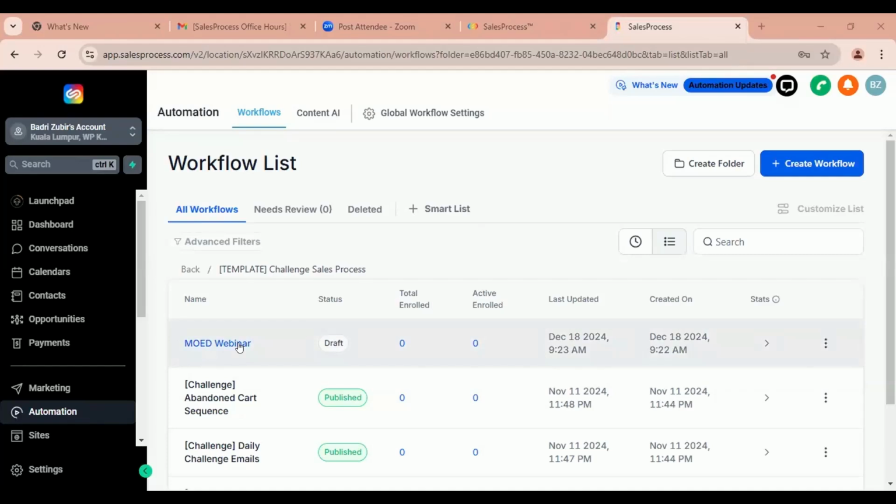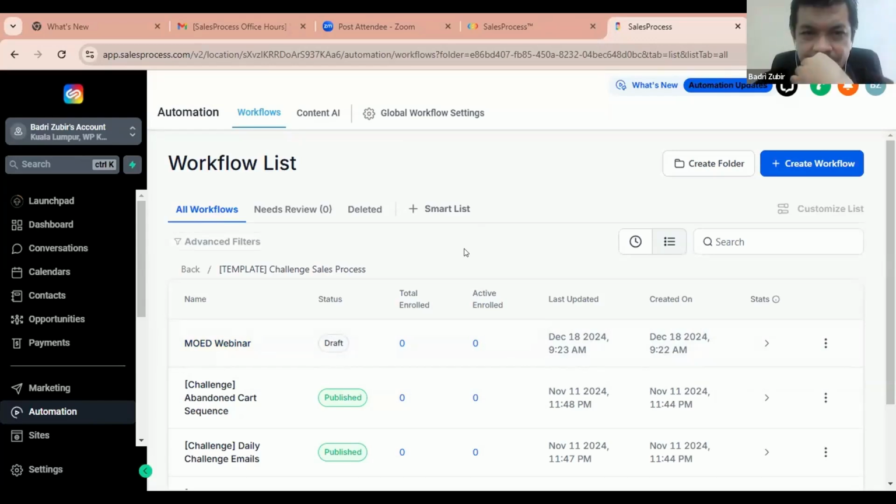Okay. In your case, if you don't have the triggers, how can we actually tackle it? Hmm, how can we know if they have attended?